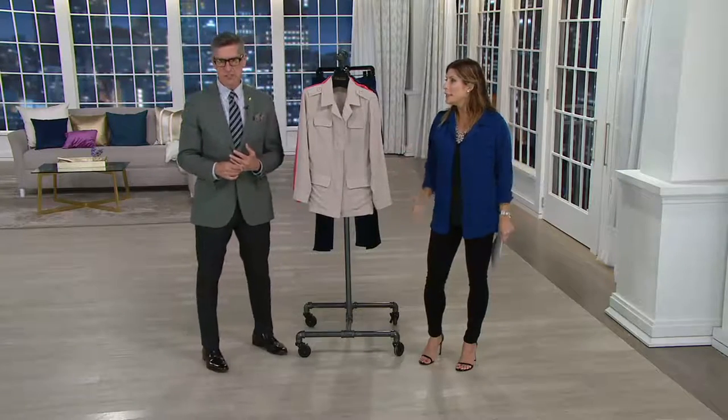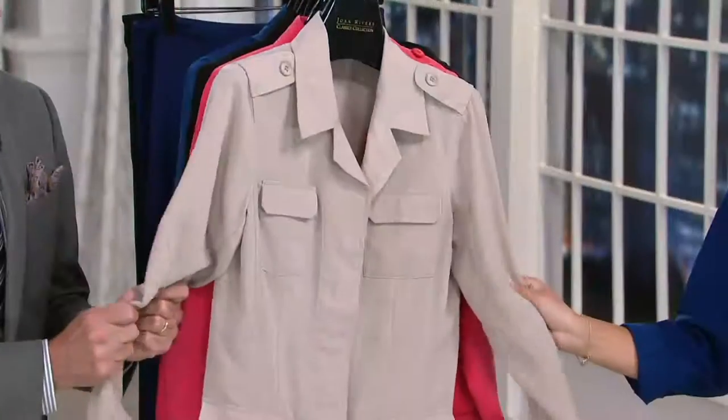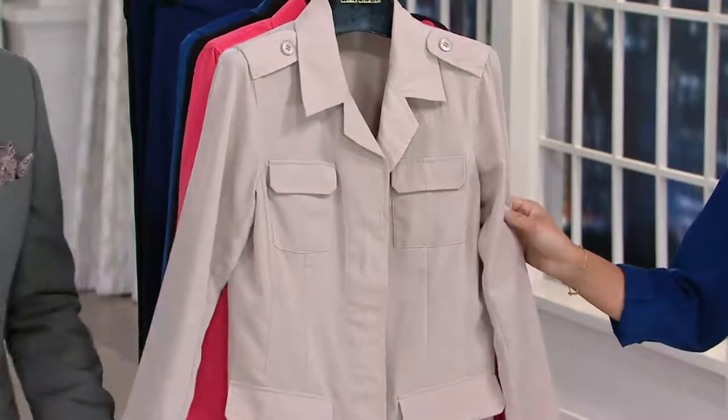If I wanted to button this up and wear it just as a shirt, by all means I could do that as well — or with nothing under, just as a blouse. I actually debated how I was going to do it. That's actually an awesome idea because it's got a beautiful weight to it. It's a little beefier than a blouse weight, but would make a fabulous blouse on its own. That's a great idea.